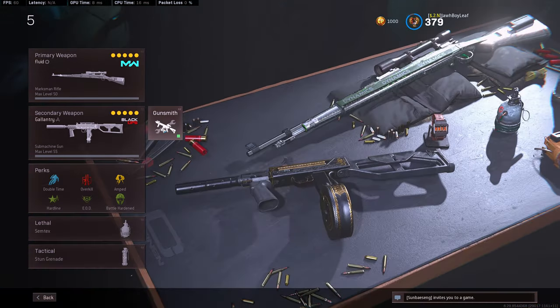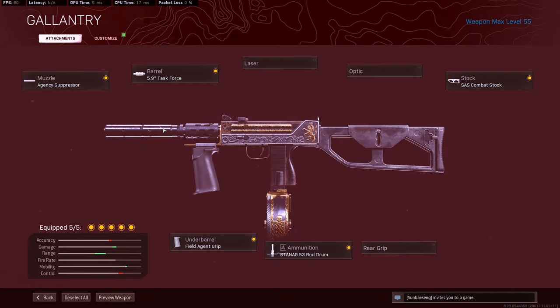And then for my secondary, I am running the MAC-10. Regular loadout you guys see all the time. Agency suppressor, task force, field agent grip, 53-round drum. Because don't forget, you don't get faster ADS with a fast bang. You only lose ADS time.